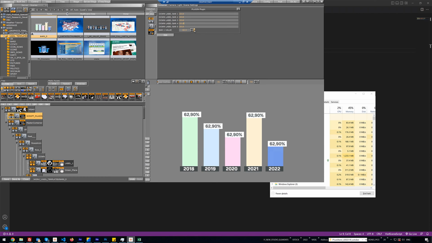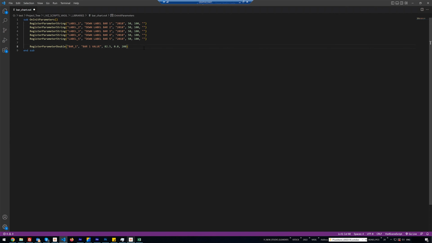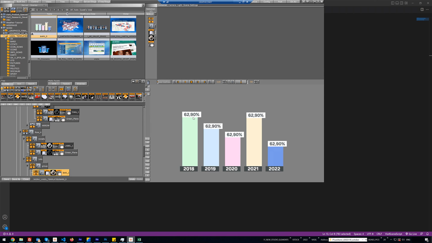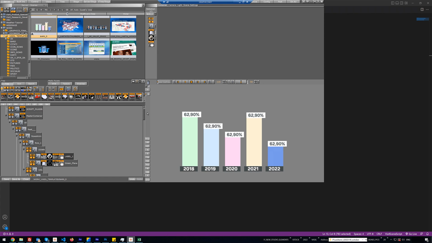When I click on the R button, you can see we are setting the parameter with the default value. Again, we can copy this parameter several times for every bar and change the name of every parameter, something like that, and copy and paste. When the script is compiled, I can see all my 10 parameters. 5 for string labels here and 5 double parameters, which I will use later for changing the height of every bar and setting value as height and here, but it is for later.